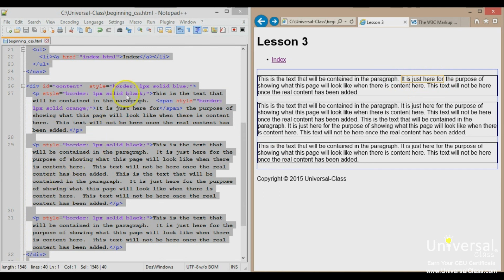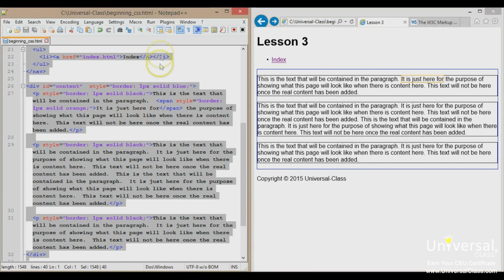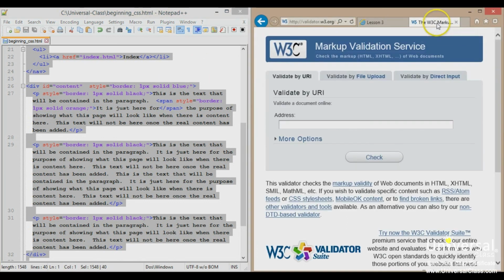Whenever we create HTML code, what we should do is always validate it. And the purpose of validation is to make sure that our code will actually work in every web browser that's out there. The World Wide Web Consortium is responsible for maintaining standards for web pages, and they have what they call the W3C Markup Validation Service. And they have a couple of options here. You can validate it by URI, so you can type in the website address for any web page and it will try to figure out if it is validated or not.